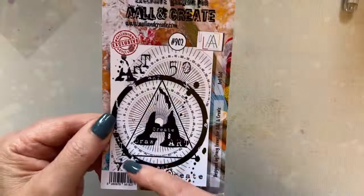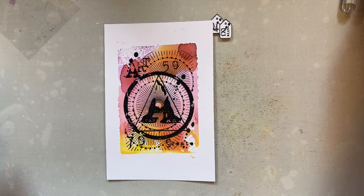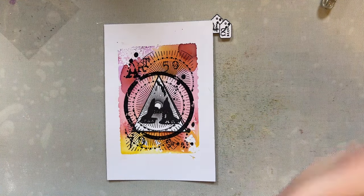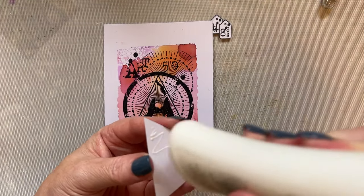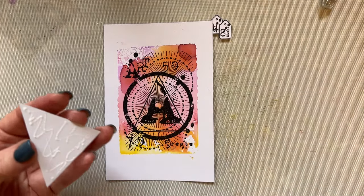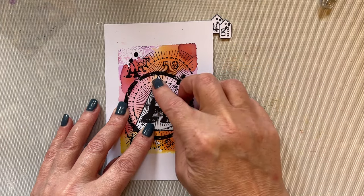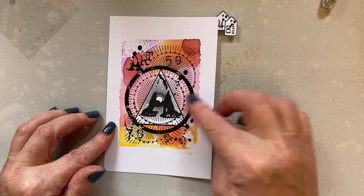When you look at the stamp, you can see there's an 'A' on the stamp, so I've stamped that out and kept it in black and white, which I'm going to add to the piece. We don't want to add too much dimension, but if you're creating a card with the same design, just add a little bit of dimension to make it look a little different. That gives us the contrast of the white, which goes with the white border.